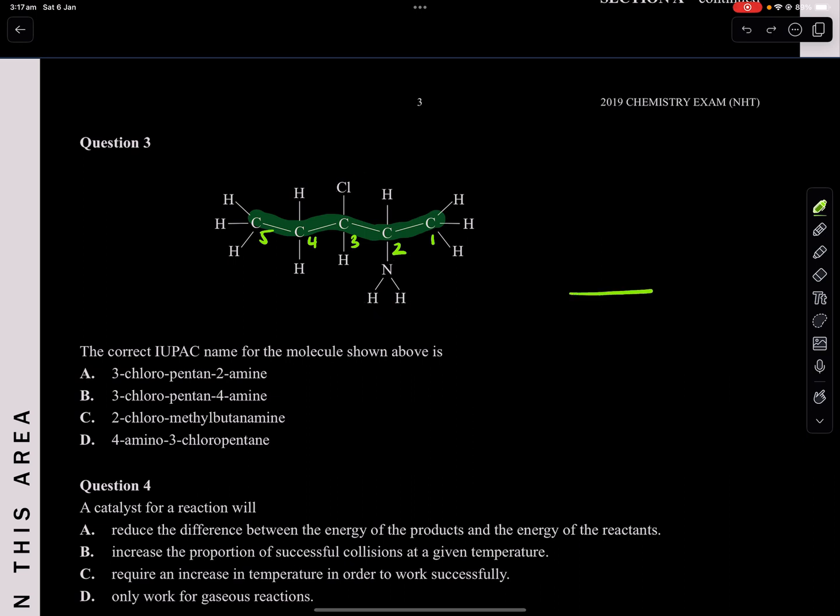So when we're writing, for example, this is a pentane because it has 5. So it'll be pentane, and it occurs the amine group at 2, so 2-amine. Can you see how we write the amine group? Because that is the highest priority. That's going to be the overall ending of it. And yeah, so which one has that?